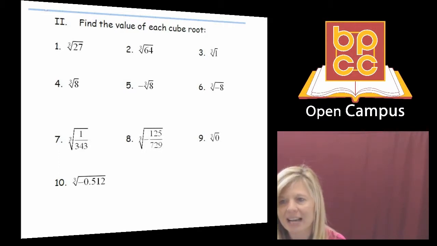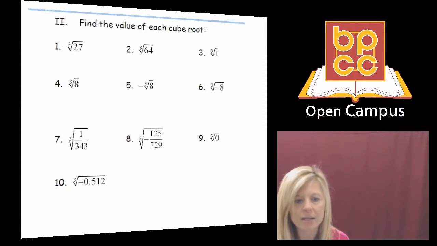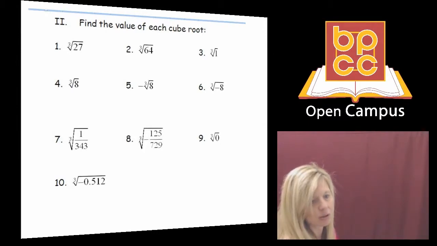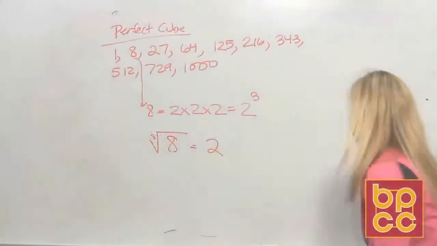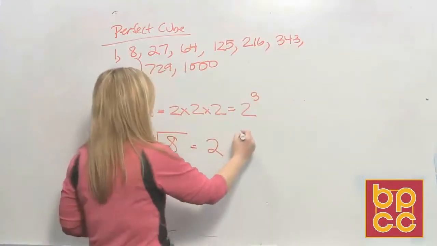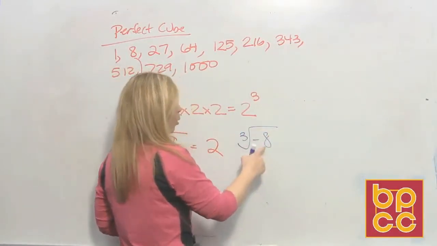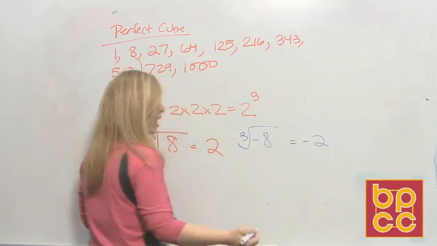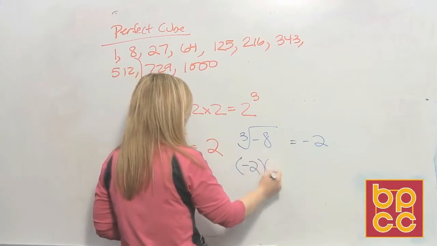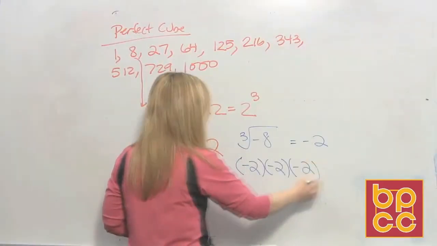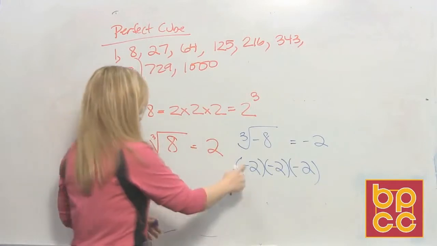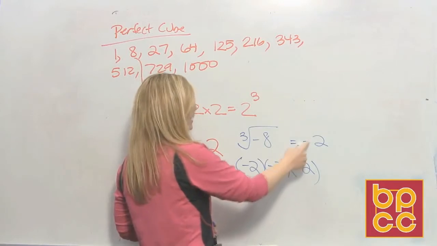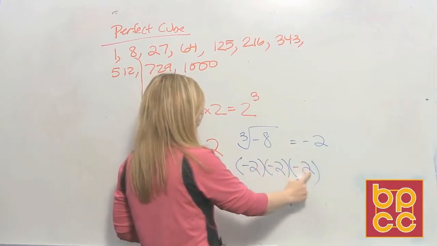Now, everybody look very closely at example 6. That says cube root of -8. That is asking you what number can you multiply 3 times to give you -8. That has an answer. Let's go to the board. If I write cube root of -8, what number can you multiply 3 times to give you -8? That is the number -2. I will prove it to you. If you take -2 and multiply it to itself 3 times, that's what cubing means, 3 times. A negative times a negative is a positive. A positive times a negative is a negative. And 2 times 2 times 2 is 8.